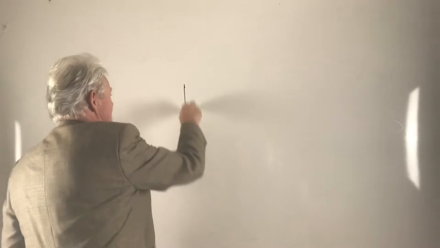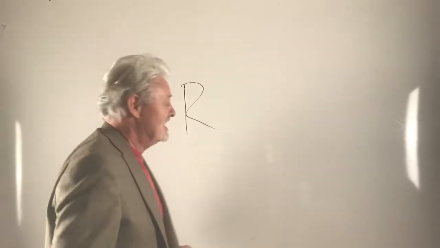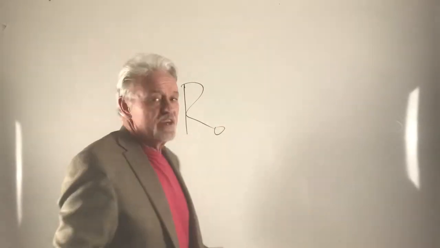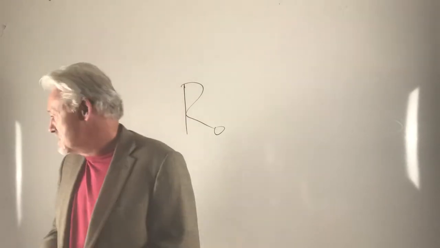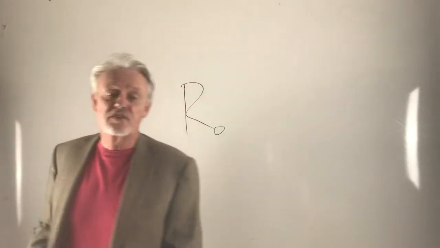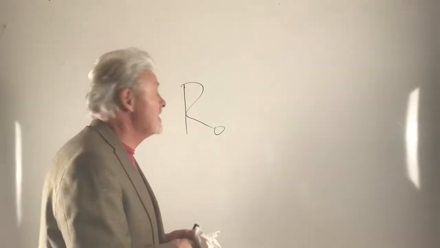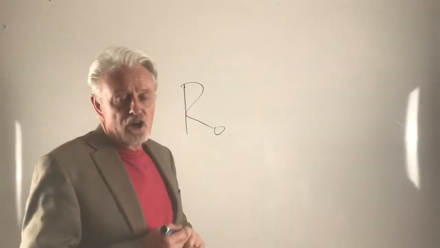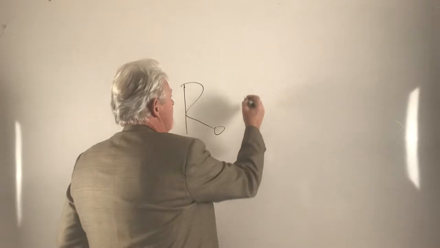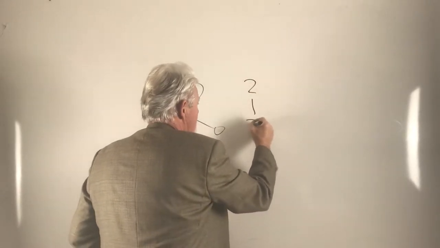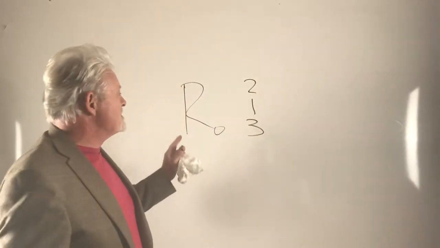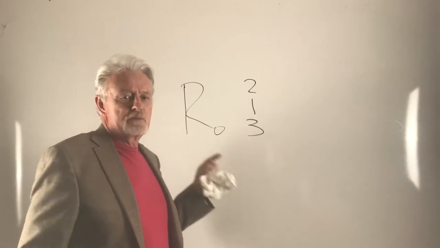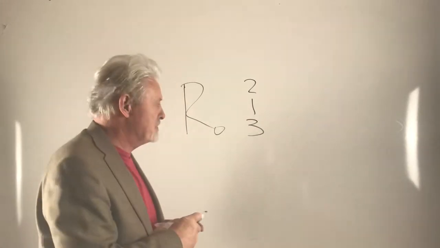I'm interested in pandemics and how they spread, so I thought I'd talk about the R value of a pandemic. This is sometimes called R0. This is to do with the rate of infection of a pandemic. If you look at the COVID virus, it has an R value somewhere between two and three. What this means is that every person who gets it typically will infect on average about two or three other people.